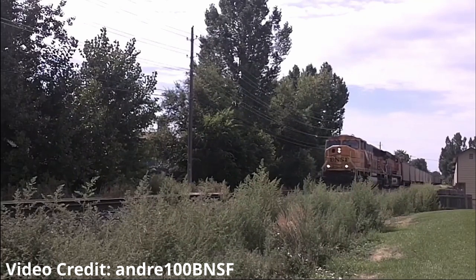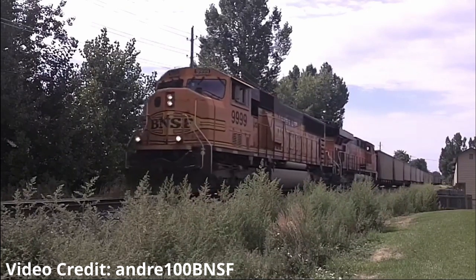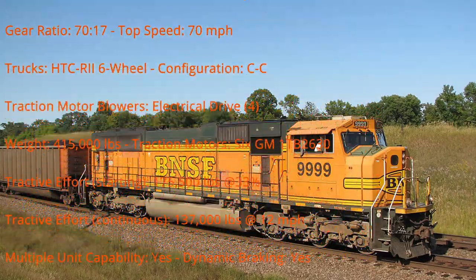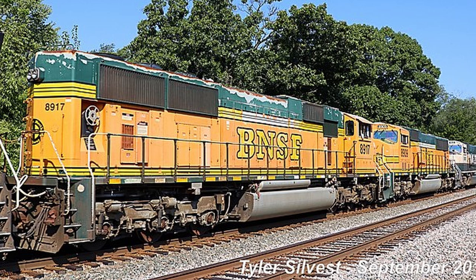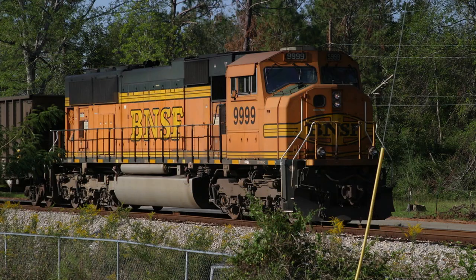However, this unit was not the last one built in its class, as BNSF numbered their next fleet of Macs from the 8800s up to 9999, thus adding up to a grand total of 786 Macs used by the new Class 1. Upon entering service, 9999 along with the other SD70 Macs were assigned to mainline freight runs throughout the BNSF system, often being found on coal trains in Wyoming. In recent years, many BNSF SD70 Macs have been stored in long lines, debatably for a variety of reasons ranging from rebuilds to a decrease in demand for coal, but miraculously, 9999 has escaped its fate for now, as it can still be seen roaming the BNSF system on upper western coal trains in its faded but original H2 paint.